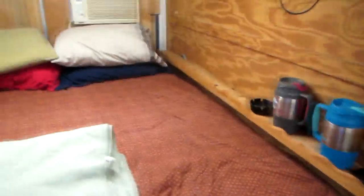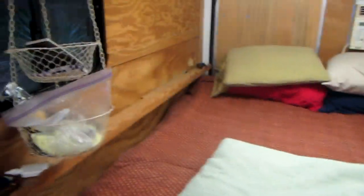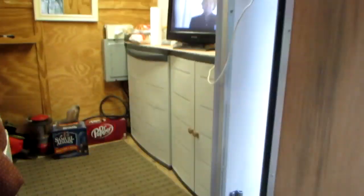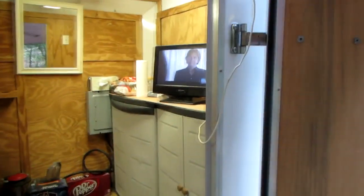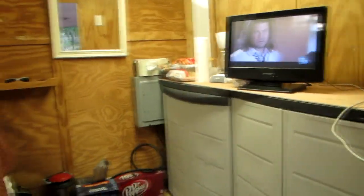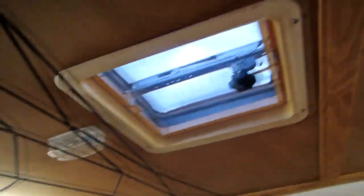We put little shelves along the side of the bed to store gear. We paneled all the sidings and the top, and every wall has a 110V AC outlet, so I have a plug on every wall. There's a little electric box with a cable that plugs into the camper site electric box, or I can plug it into a regular 110 outlet.